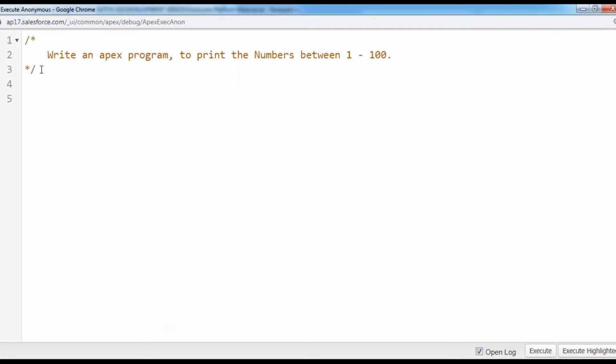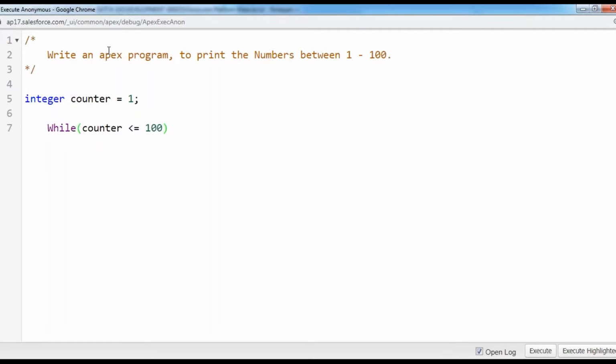Now let's see practically. I want to print the numbers starting from where? From 1. So I'm defining a variable over here: Integer counter value. You can give any variable name over here. I'm giving the variable name as counter, starting from 1. Why? Because I'm printing the value from 1 onwards. Till what number would you like to print? Till 100. So I'm going to be iterating this while loop till the counter value is reaching 100.